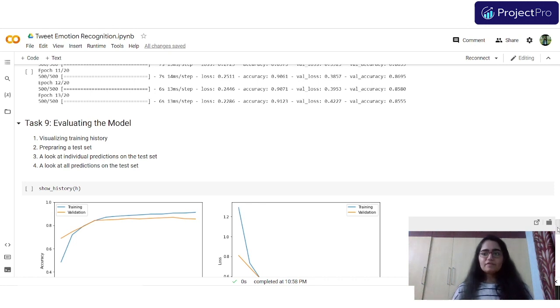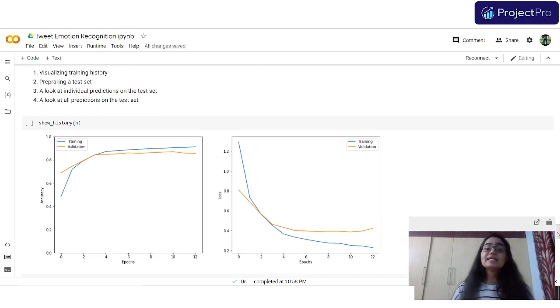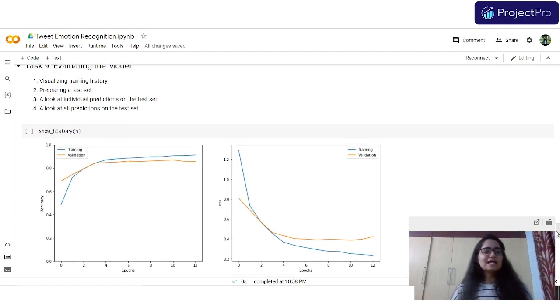Now to evaluate the model, we can evaluate it through graphs as well, like area under the curve, the ROC curve. You've heard about this, ROC, AUC. Now show history was a function which we have used in the starting of the code. I have defined a function, show history, which plots the graph. That is, it depicts the accuracy of the model plotted against the number of epochs it is trained on. So as you can see here, for the training and the validation accuracy, the model is performing pretty well because there is no overfitting seen here.